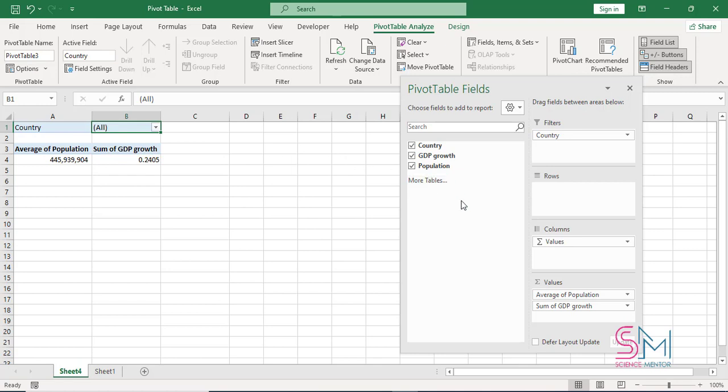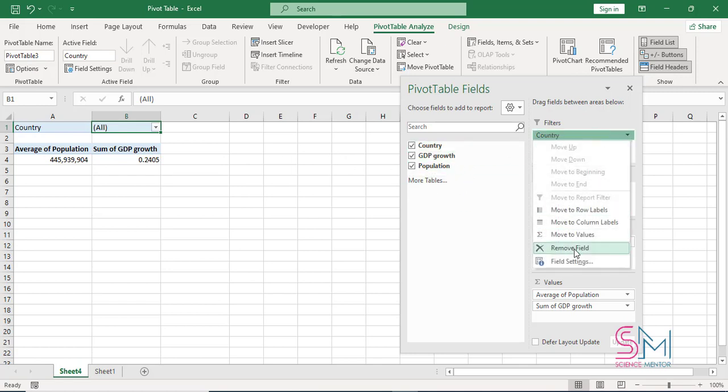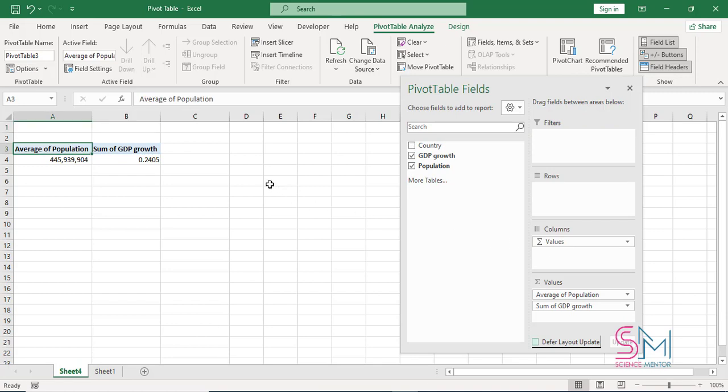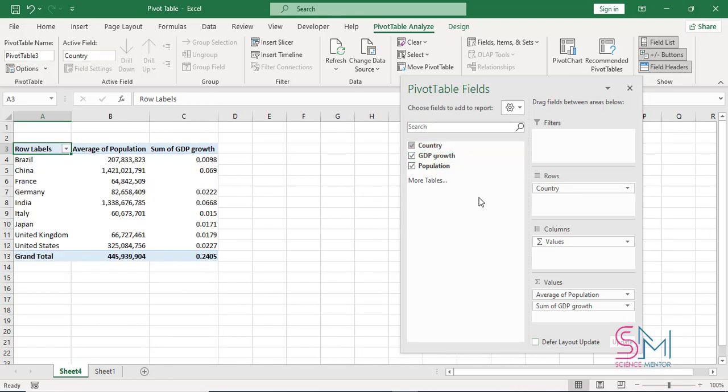To remove a filter, right-click the value in the filter box and select Remove Field. Also, you can change the arrangement of boxes in the pivot table.